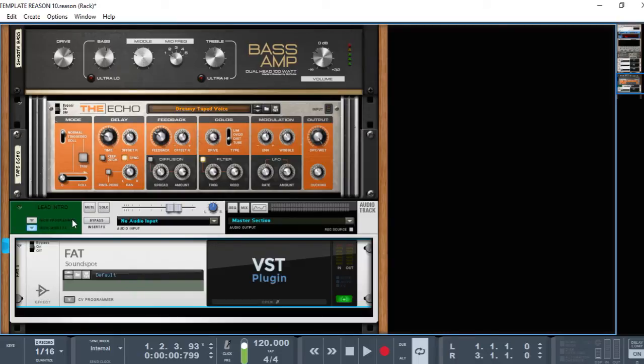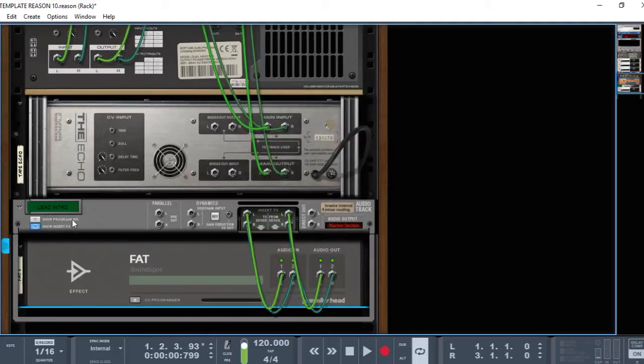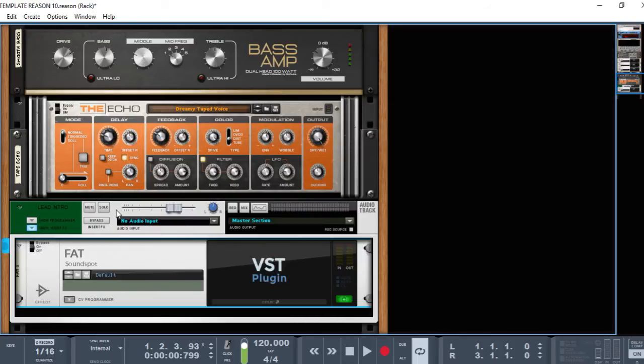Now, to see this, hit tab on your keyboard, turn it around, and you will see that the fat audio out is going into the insert effects on that lead intro sound. The audio in is coming in to the fat. So it would affect that lead intro sound. So that's another way to insert effects, not using the 8 effects that we set up on the template.